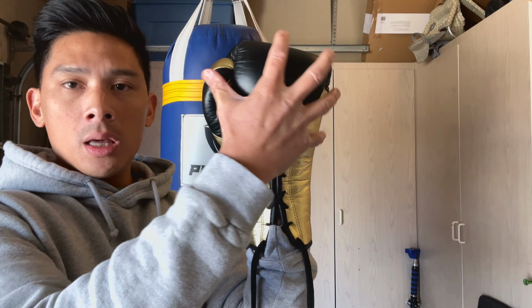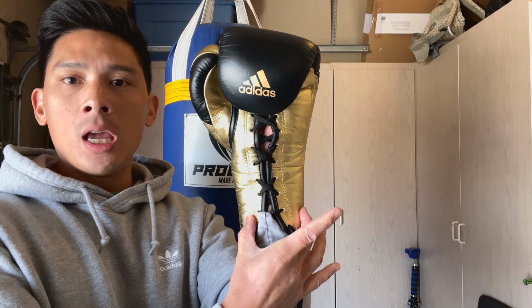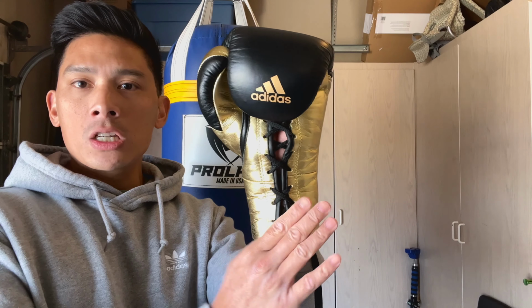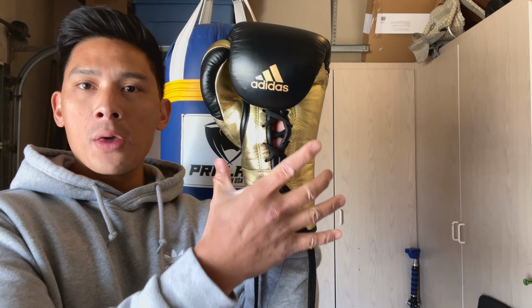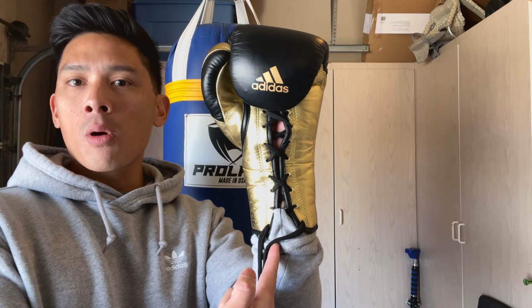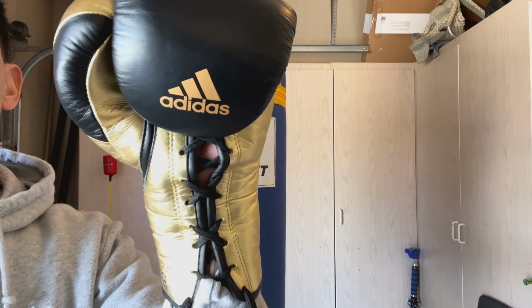You'll notice that the glove has kind of a conical shape to it, where this portion appears a little bit larger to accommodate your hand, and then it tapers in to really lock around the wrist. Sometimes you have gloves where the wrist section is almost the same width as the rest of the glove, and then you get a lot of room down on your forearm, where you have a gap on both sides and it feels kind of loose. With these, they really grip onto your forearm nicely, so I definitely like that as well.